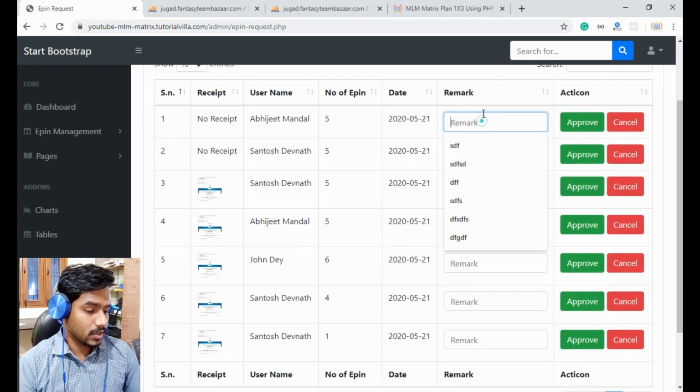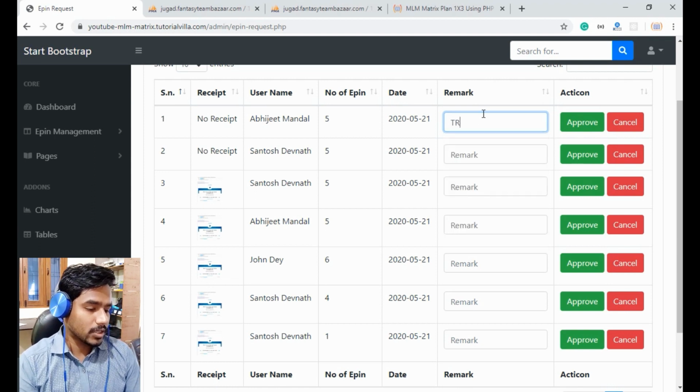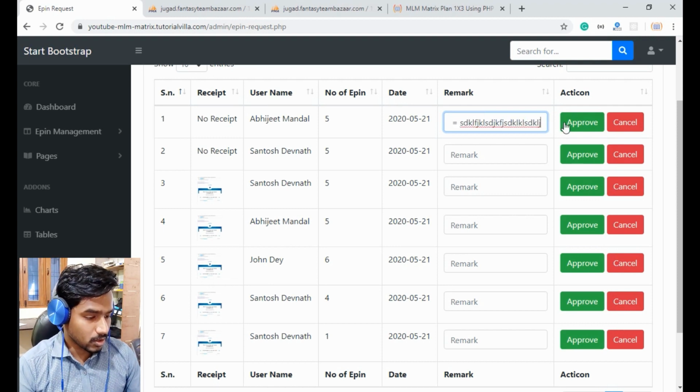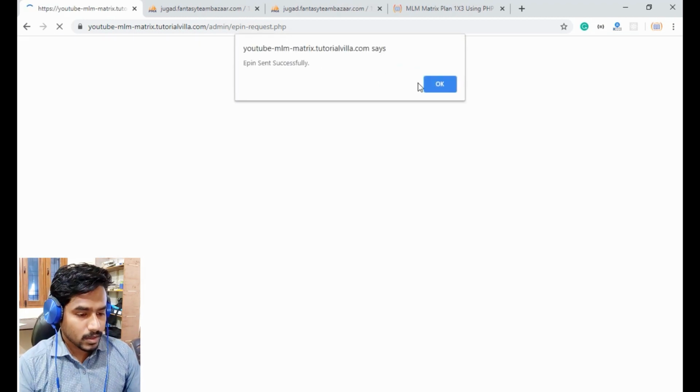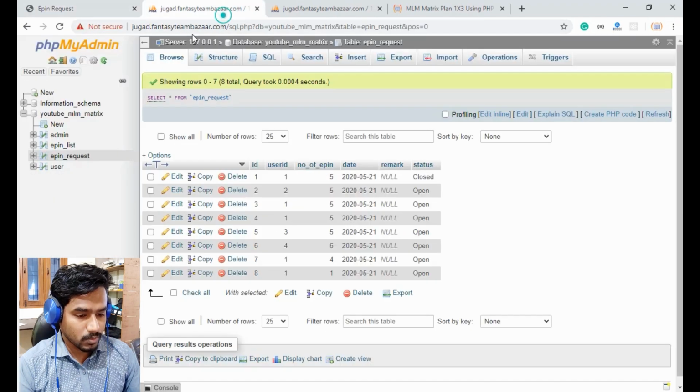Now just create the transaction id equal to a, whatever, and click on approve. Epin sent successfully, and now we are on the epin request page, and refresh it.